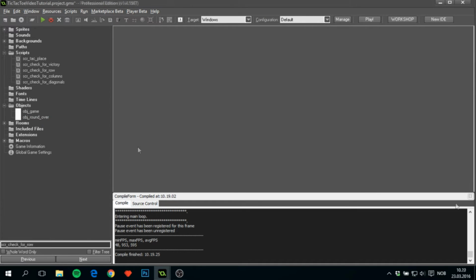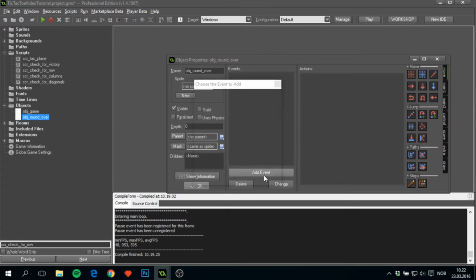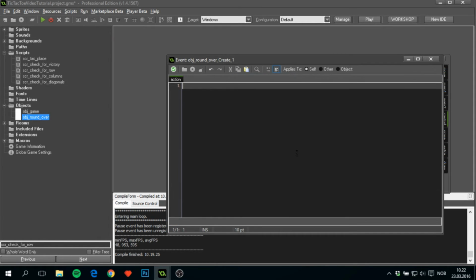Now, to finish up with the obj round over, we'd add a create event and add in some code and call it initialize variables. We'll have one variable here.